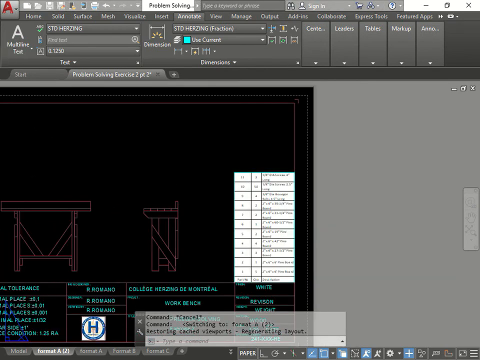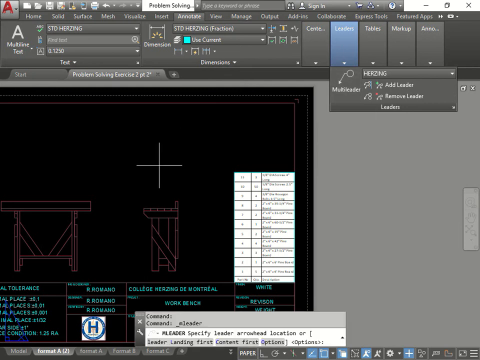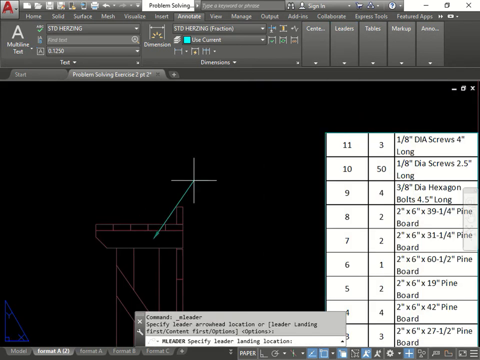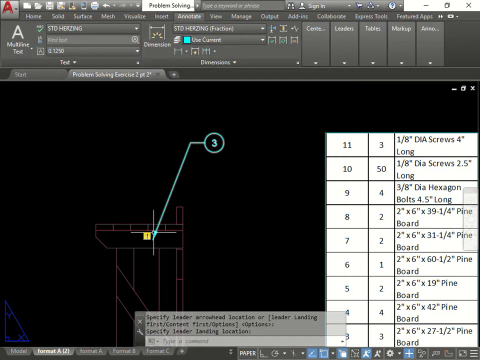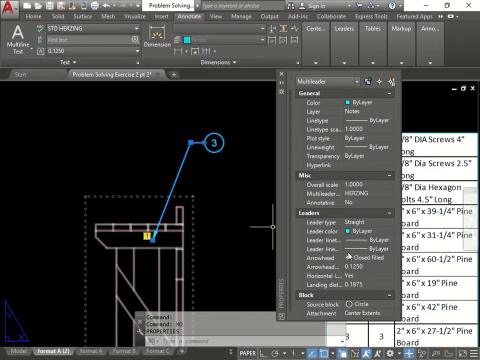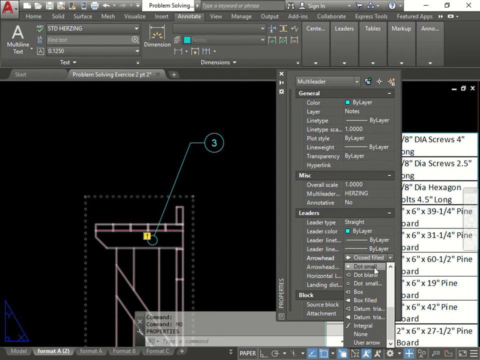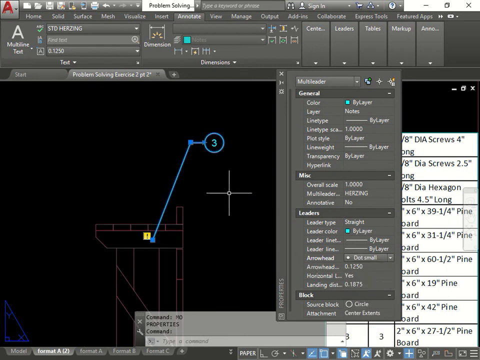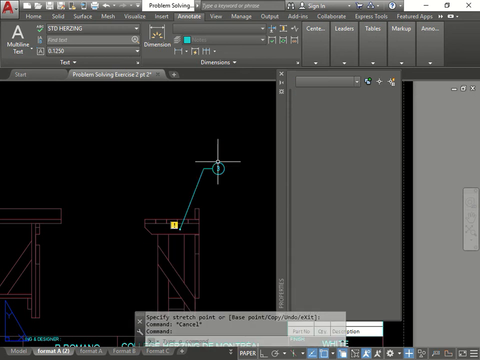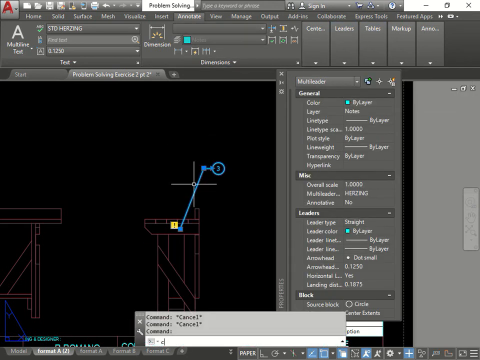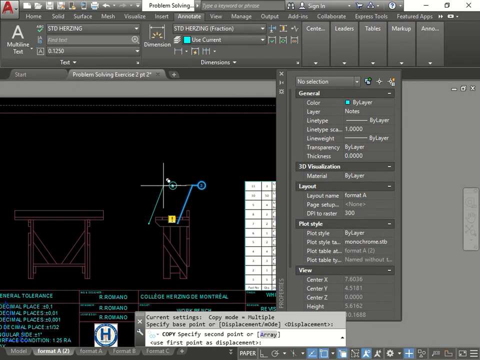All that's left to do is do like we did before, which is the balloons. So we go annotate. We're gonna go to, again my screen cuts off, but multi-leader. And we're gonna start placing. From here, click, point. This is number 3. Like the other one, we could change the point. From here, we could close it to a closed dot. And we could continue on from here. Grab this one, copy it. You could do another one, or you just copy this one multiple times over and over again.